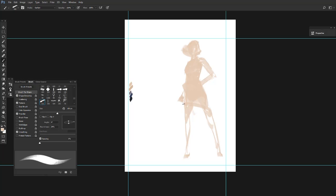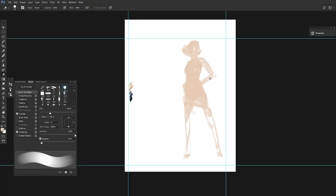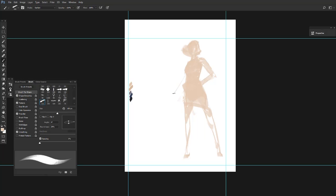So here you can see where I basically have blocked out the gestural form of this woman, trying to make her look very tall and confident in her stance. I recommend that you usually have some sort of reference pose, if you are not very confident with drawing things out of your head. So with saying that, I recommend, especially if you're learning, to use as much reference as possible.